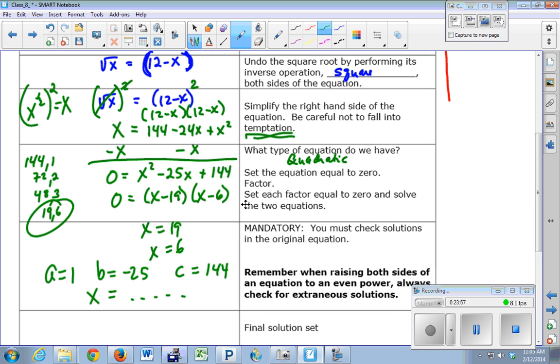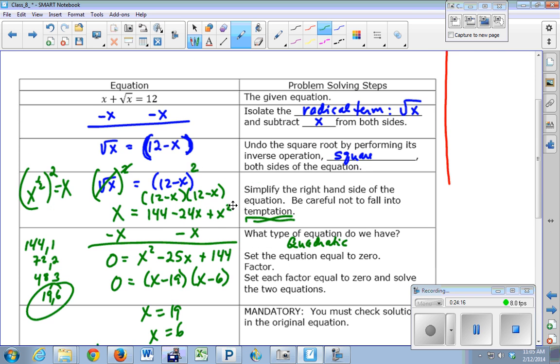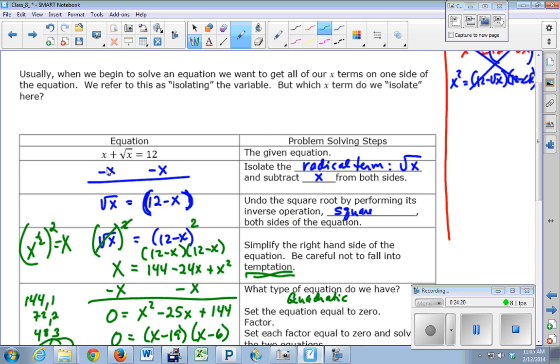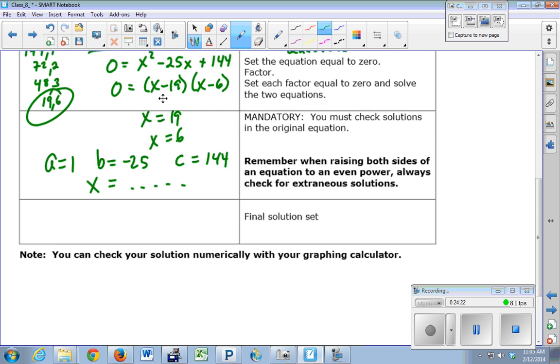However, here's the key. And this isn't just your math teacher saying, check your answer because it's a good thing to do. Anytime you square or you raise a radical equation to a power, you can introduce false solutions, because you've turned an equation that was originally the highest power you saw right here was 1 into quadratic. So it's mandatory to check your solutions.